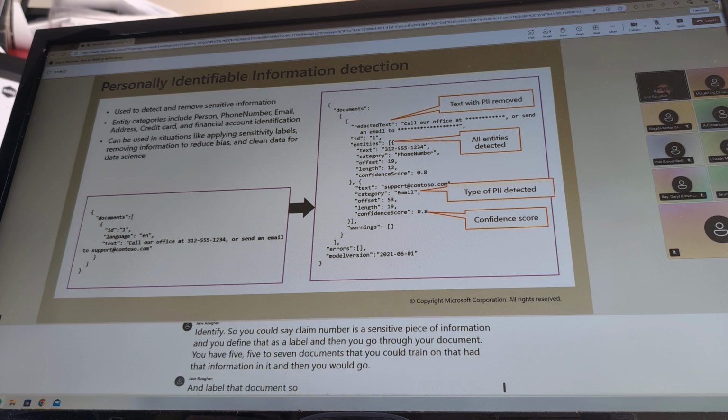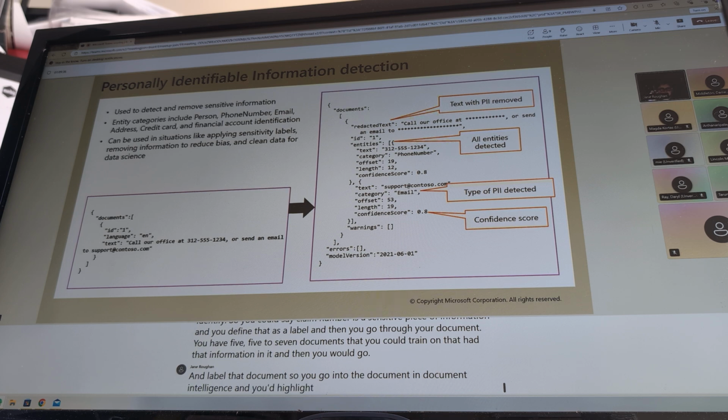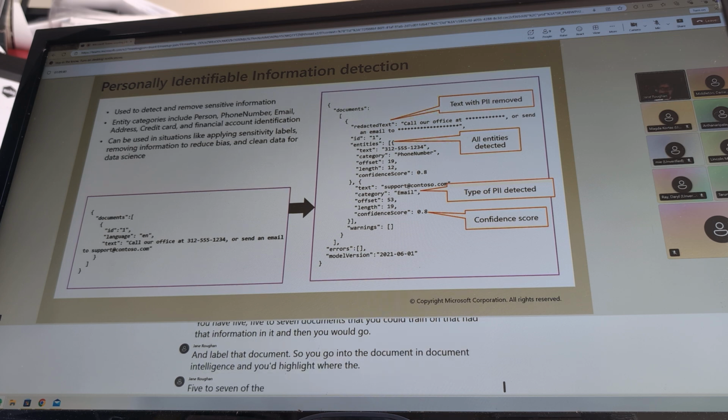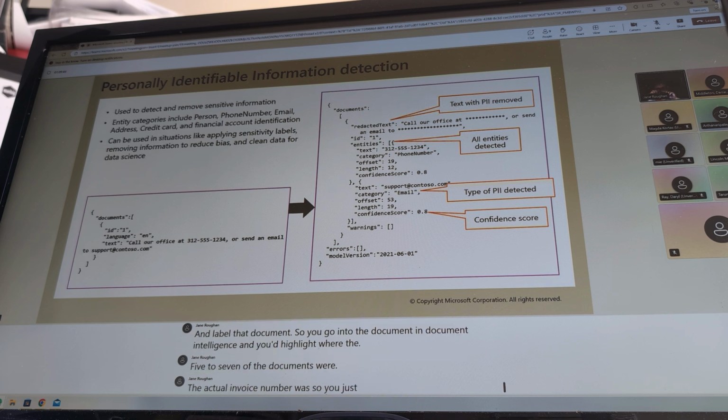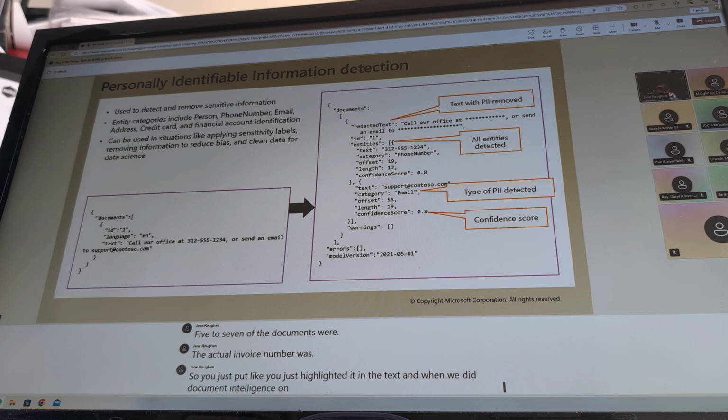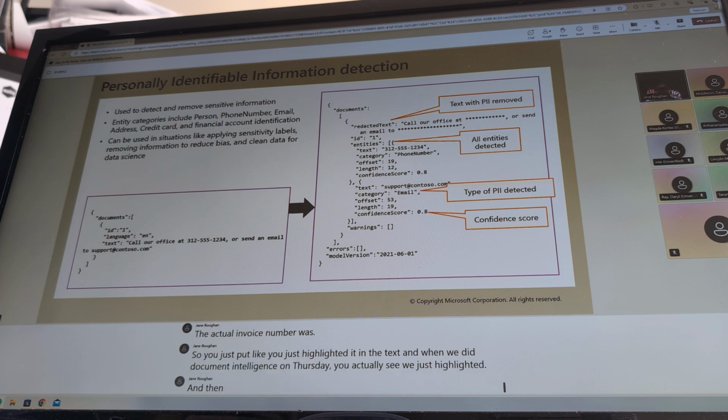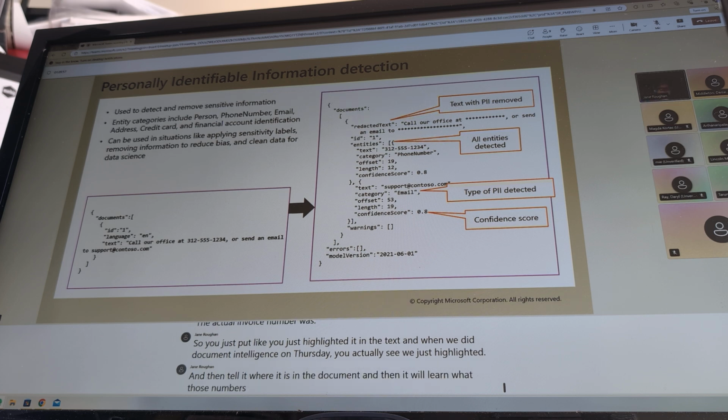So you'd go into document intelligence, and on five to seven of the documents you'd highlight where the actual invoice number was. You just highlight it in the text. When we do document intelligence on Thursday, you'll see we just highlight it and tell it where it is in the document, and then it will learn what those numbers look like.